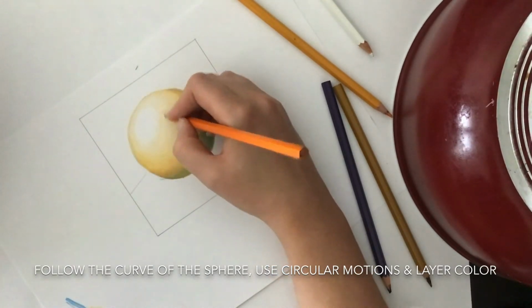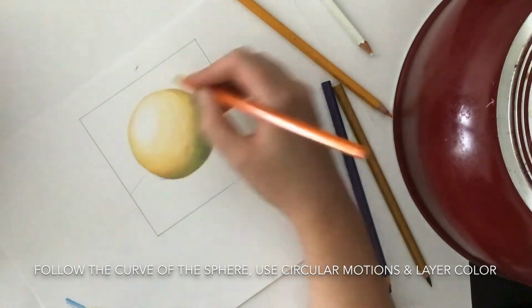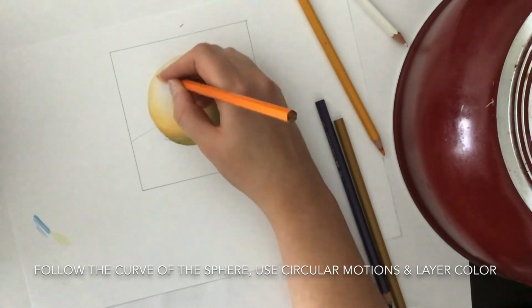I continue to use circular motions. I continue to follow the curve of the sphere to make this highlight look rounded, and so to make sure that the sphere looks like a ball rather than a flat circle.